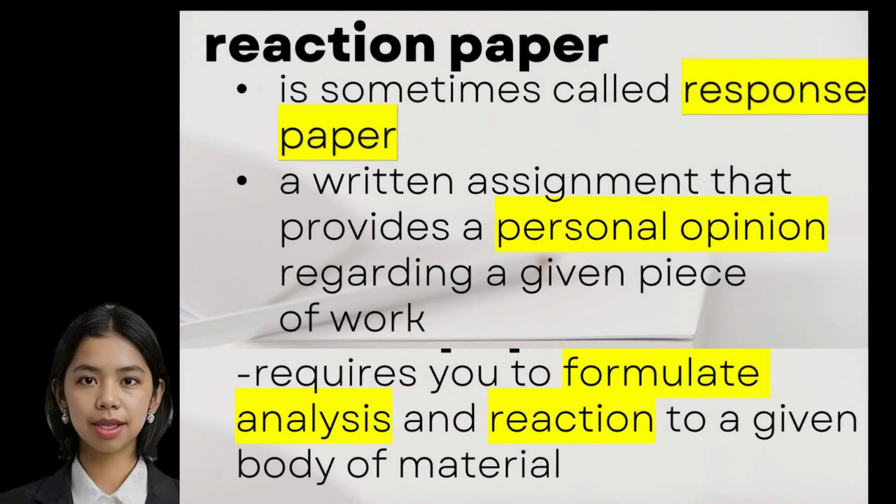Most often than not, we like writing about things we have seen or experienced. It could be an event, a situation, a phenomenon, an object, literature piece, movie, article, book, etc. This kind of writing is classified as a reaction paper. A reaction paper requires you to formulate analysis and reaction to a given body of material.